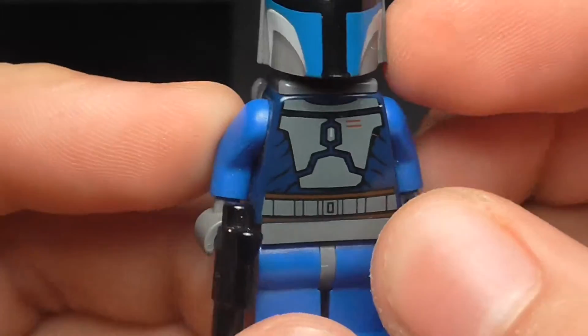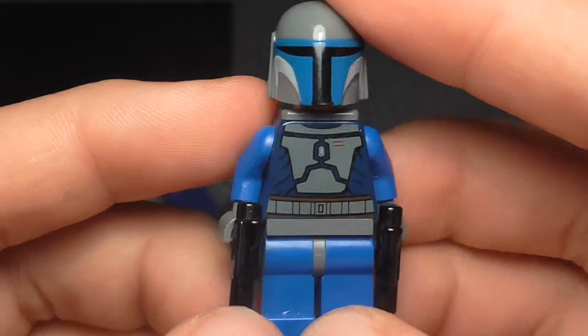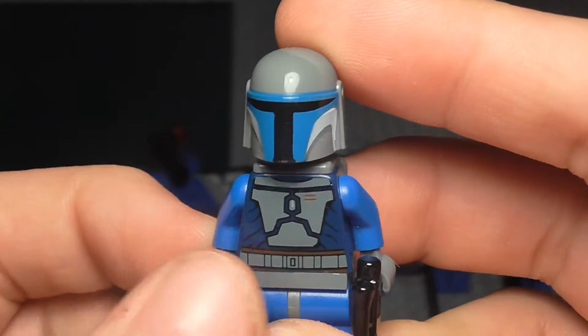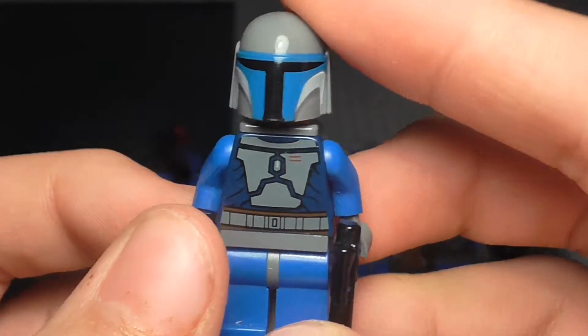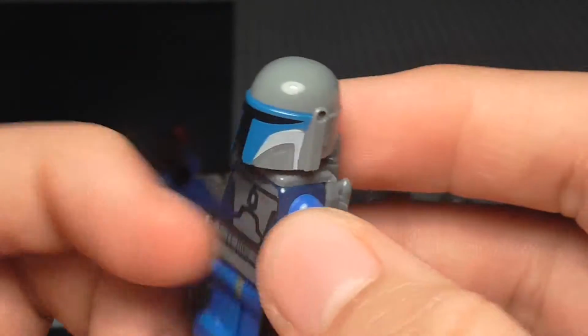Not sure what else to go with this figure. He's just a Mandalorian, really awesome. And we've had quite a few variants of these Mandalorians. We've got the same one in the Mandalorian Fighter. We also got Pre-Vizsla. We've got some Super Commandos. We've got Jango Fett, obviously. Boba Fett. We've got a bunch of different types of Mandalorians over the years. So it's really cool to get some more.